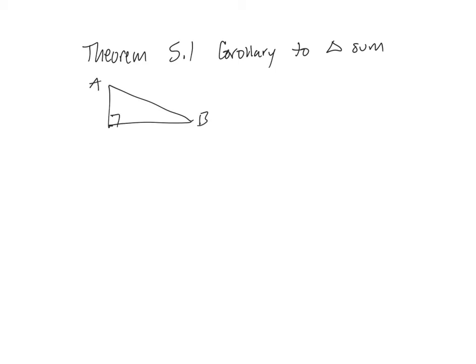if you have a right angle, 90 degrees, so if all of them add up to 180 and I take away the 90, or the right angle, then I have 90 degrees left over. You can know that angle A plus angle B equals 90. You can change how the triangle looks, but if you have a right angle, the other two are going to add up to 90. So in that previous one, just the 90.